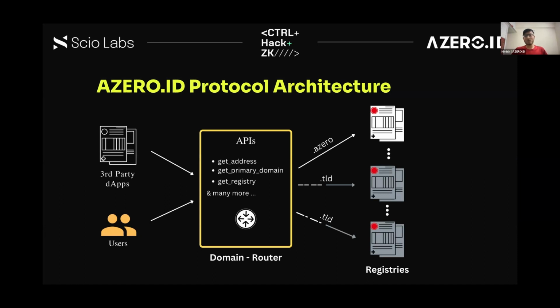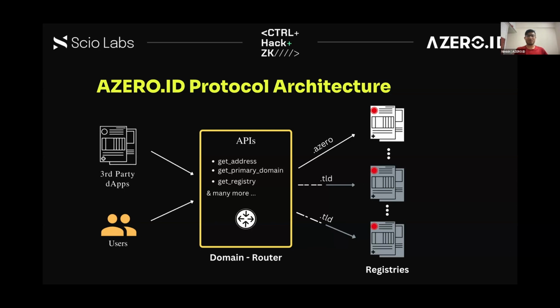Otherwise, you can work on the primary domain. Before we move to the contract level integration, I should give a brief idea about how the protocol architecture looks like so that you have a better understanding. We have a very modular design which involves multiple contracts like router, registry, name checker, fee calculator. But the user and third-party app interaction side will majorly involve only the router and registry contracts.